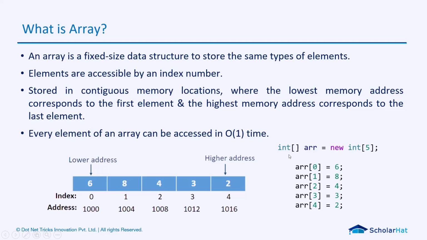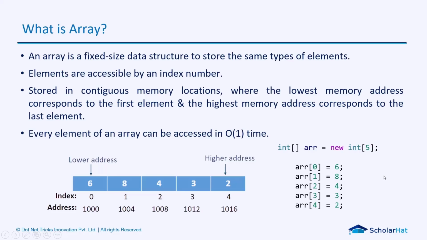Here you can see dynamic memory allocation. An integer array is defined, the array name is ARR, and the new keyword is used for dynamic memory allocation. But we're going to see this is not efficient and takes lots of memory, so we're going to use ArrayList. We'll study ArrayList and solve tons of problems on it too. Here the array size is given as 5. Array of 0, the 0th index, then 1 2 3 4. Array of 0th index is 6, array of 1st index is 8, array of second index is 4, and so on for the values.